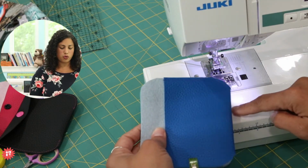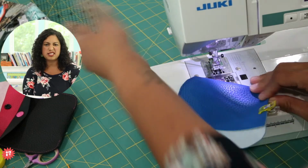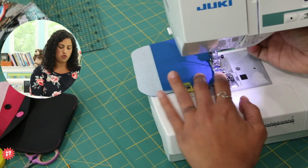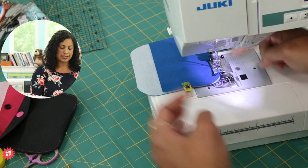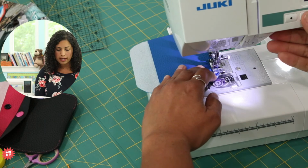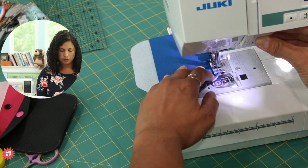Now, we're done with one side. We're going to come over to this next side, and then I'll show you what I do to trim things up and clean it up because all our edges are raw. So I'm starting about 1/2 inch over, down the fold line, needle in. I took 2 stitches. Oop, that's not the one I meant to hit. Back stitch is what I want to do.